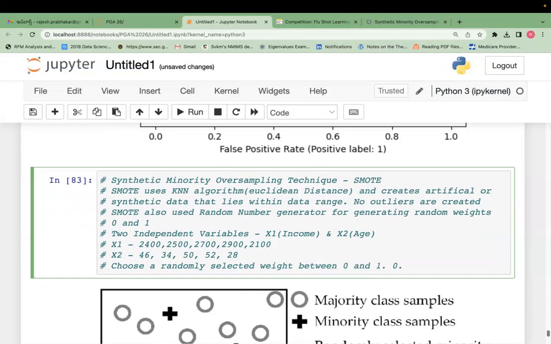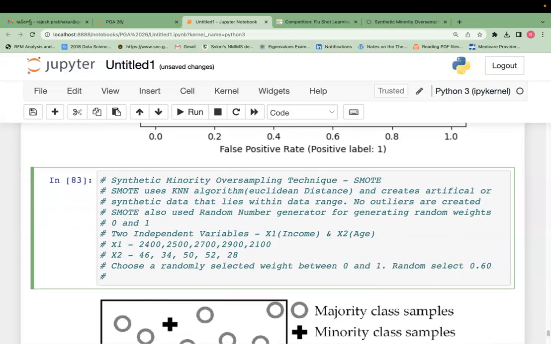0.60 is the randomly selected weight. So what it will do is 2,500 plus 0.60 into 2,400 minus 2,500. A new data point is created, 2,440. This is a synthetic data point.